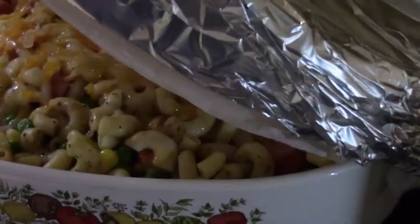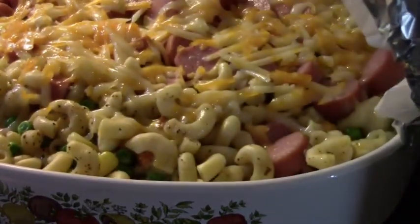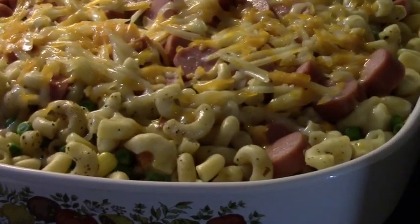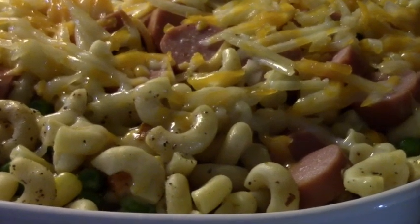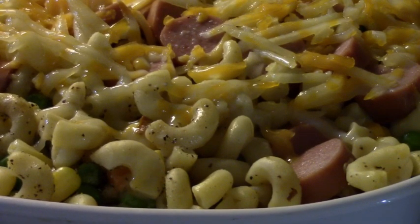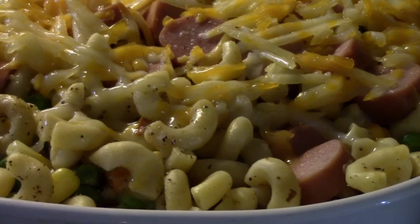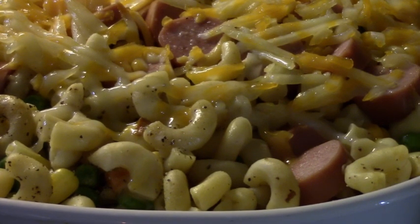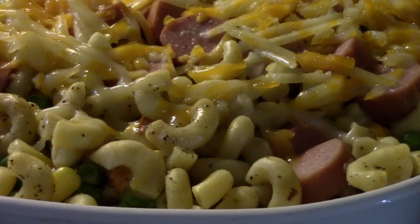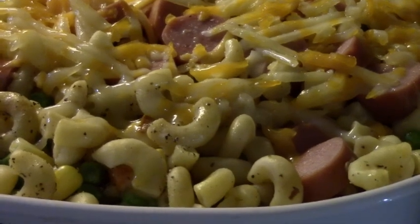So stay tuned for the reveal, and there's the reveal, and yes, it looks wonderful and it tastes wonderful once it got hot. As you can see, quite a bit of that cheese was not melted because it wasn't piping hot. Now, I don't overcook my noodles to begin with, because if I know I'm going to have leftovers of something like this, I won't overcook the noodles, because when you go to rewarm a perfectly cooked noodle, then you will wind up with mush, and it loses its shape, and it's terrible.